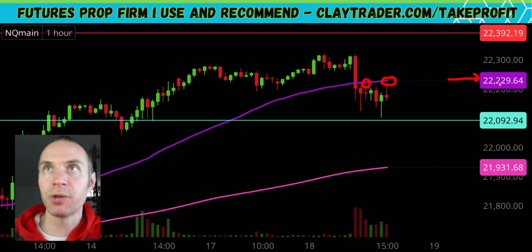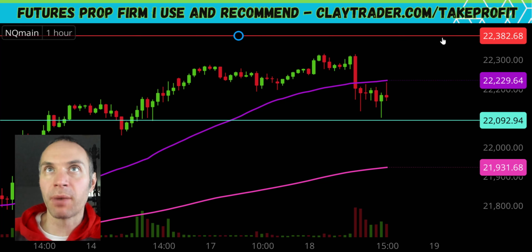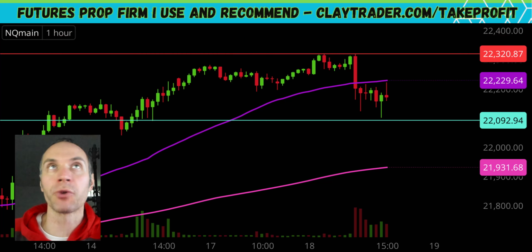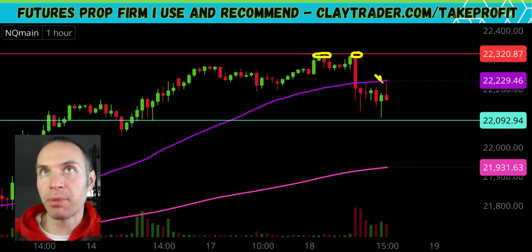So moving into the next session, next key level will be right there around the 230 mark. So 22,230 near-term area of resistance. If the price can push back up through there, next key level, I'm going to go ahead and just break this level down. Would be nothing fancy, but the highs from right here at, we'll call it the $320 mark. So if you go back here, you can see a couple times right there, rejected, and then just the big rejection right there. But again, one hurdle at a time. Price's first got to get up through that purple line there, and then you can start to turn your focus more to that level right there.